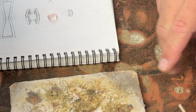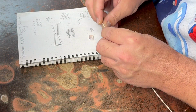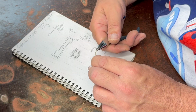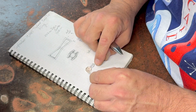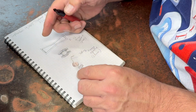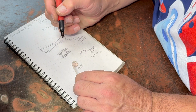It's starting to fall apart here. I need to break out another one. I have a second one. I think I'm going to manually shape this. Don't want the solder joint to be on a corner though. I never do that if I can help it. I'm going to use this as a guide to help me know where to get the bend to be when I start bending this around here.